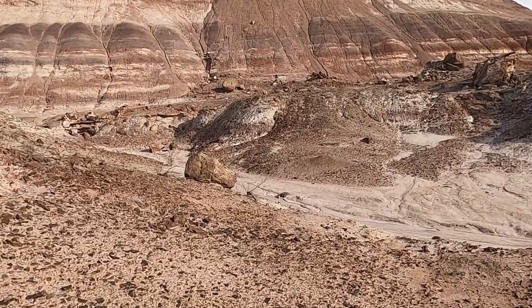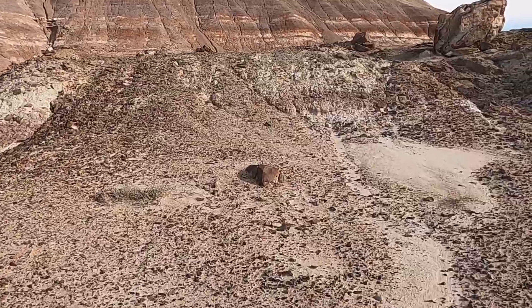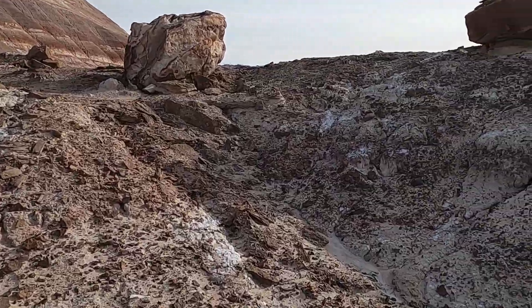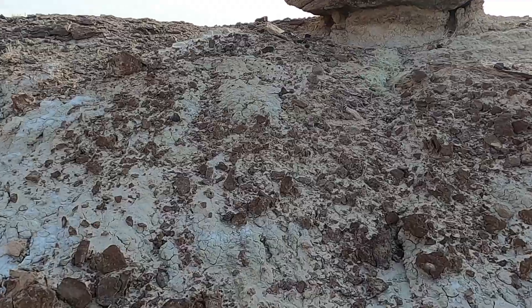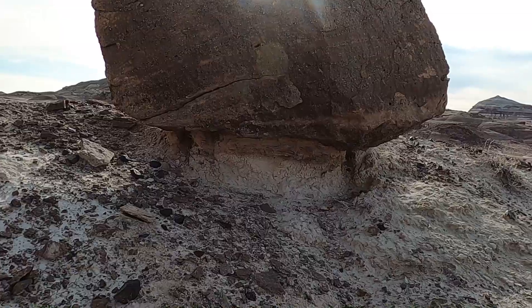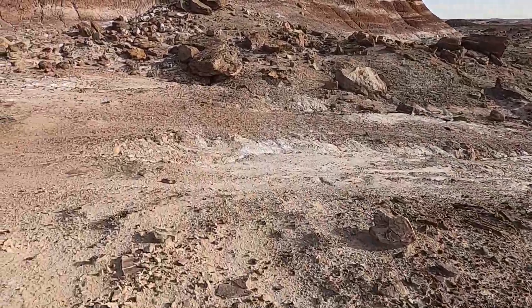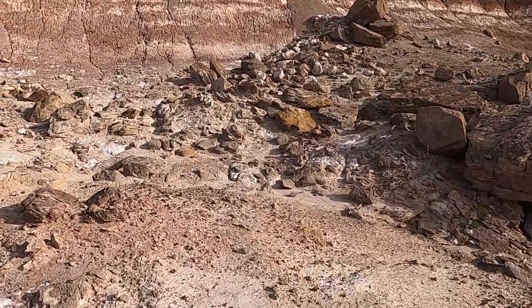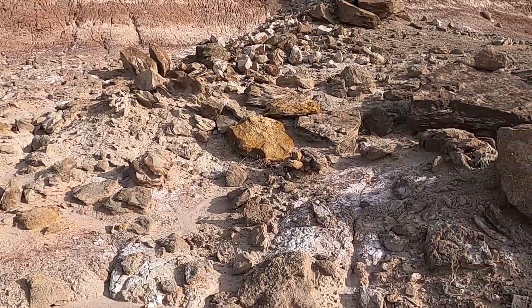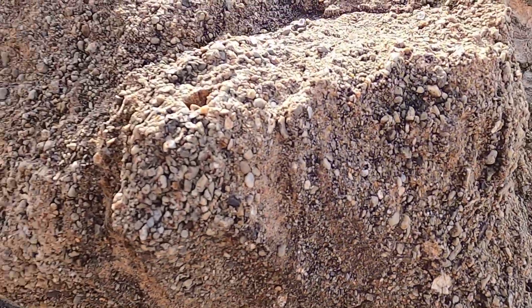Let's walk over and look at some of these big blocks of sandstone and conglomerate that have come down and see if we can make any inferences about them. This is almost the start of one of these little balanced rock things — you can see this rock is being protected and it's protecting the little pedestal it's starting to grow on. Who knows, in a few more thousand years that could look a lot like the other little toadstool rock we just looked at. So a couple of big blocks over here, and what these should show a lot of times in channel deposits is cross-bedding. We can see some of the little pebbles embedded in this coarse sandstone or conglomerate.